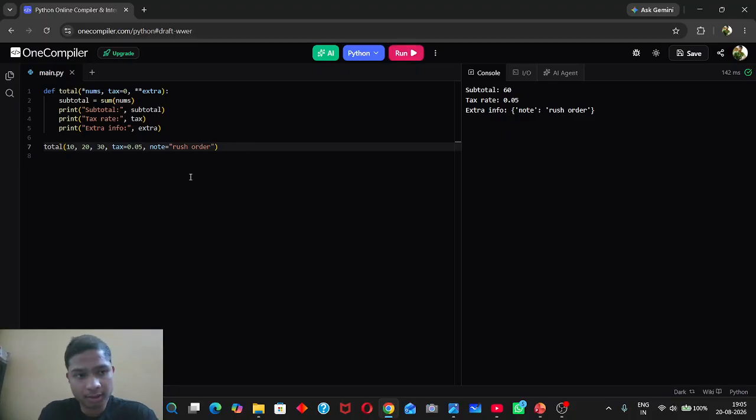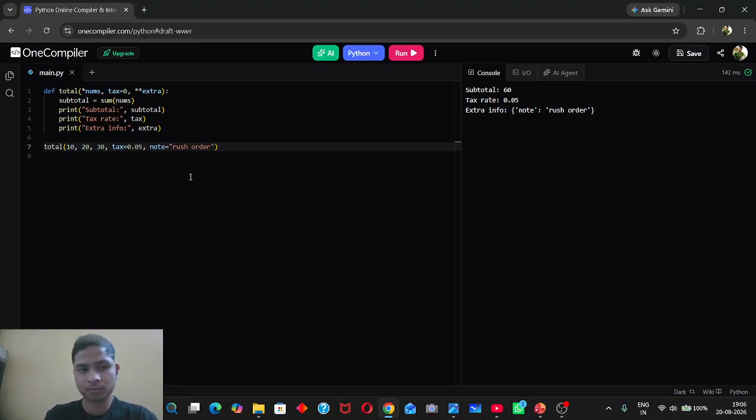Here we have defined a function with nums, tax, and extra. So subtotal will be the sum of the numbers, and we will print the subtotal, and we will print tax, which has a default value of 0, and after adding tax we will get some other taxes, and we will print information like extra notes, and then we will print it all. We are going to get 10, 20, 30.